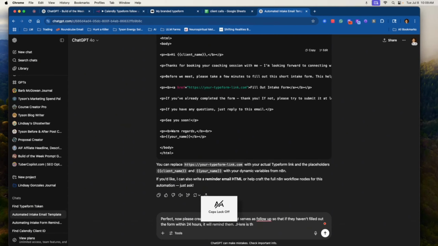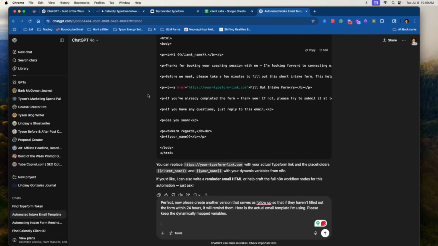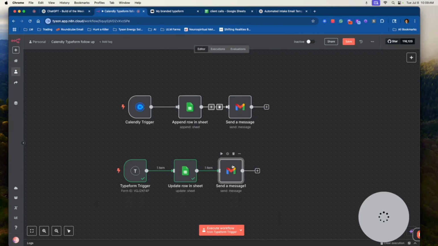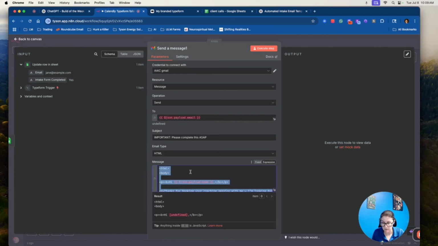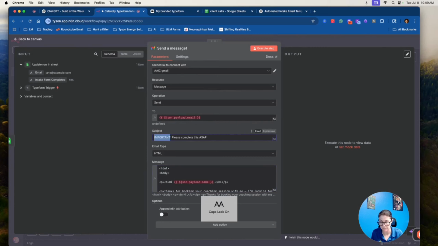Here is the actual email template I am using. Please keep the dynamically mapped variables. Okay, then I'm just going to come over here, copy and paste this. I'm going to change the subject while I'm in here. Reminder.